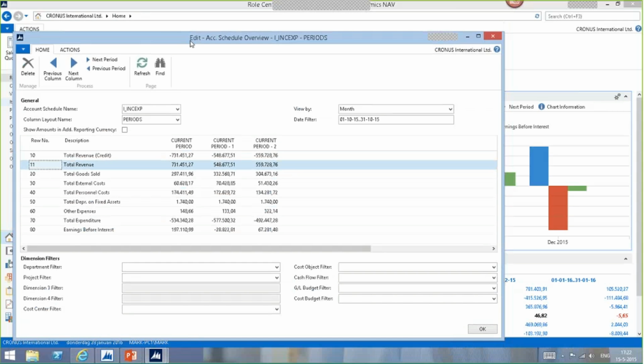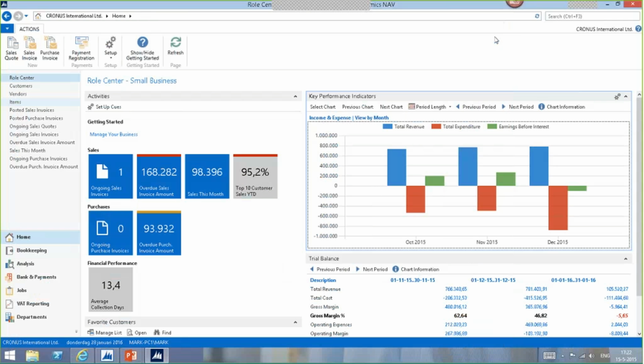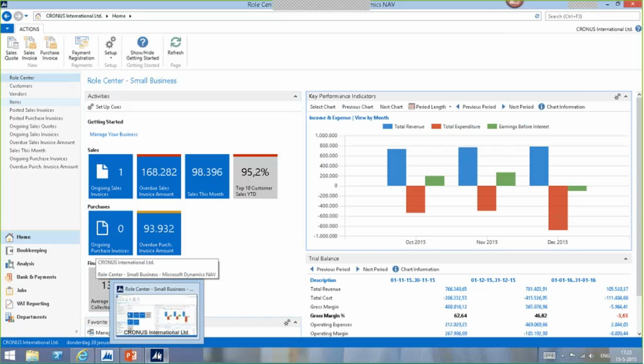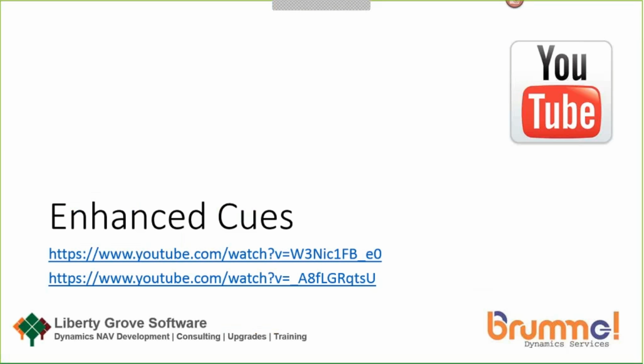So if you want to add a chart, the only way that I know of to do it is by exporting and importing data via Rapid Start. I gave that feedback to Microsoft. I'm not sure if they will fix it in a hotfix, but maybe if someone in the audience knows of a better way to set it up, we can share some information on that. But I upgraded my own database from NAV 2013 R2 to NAV 2015, and this is the only way I got it to work.